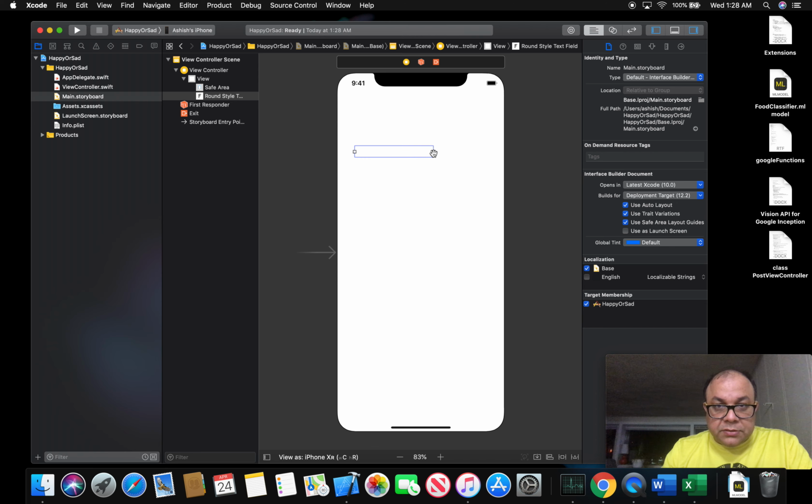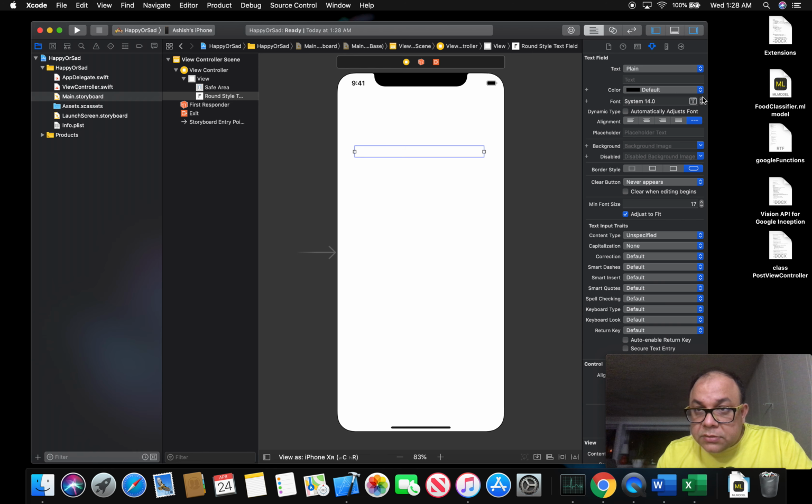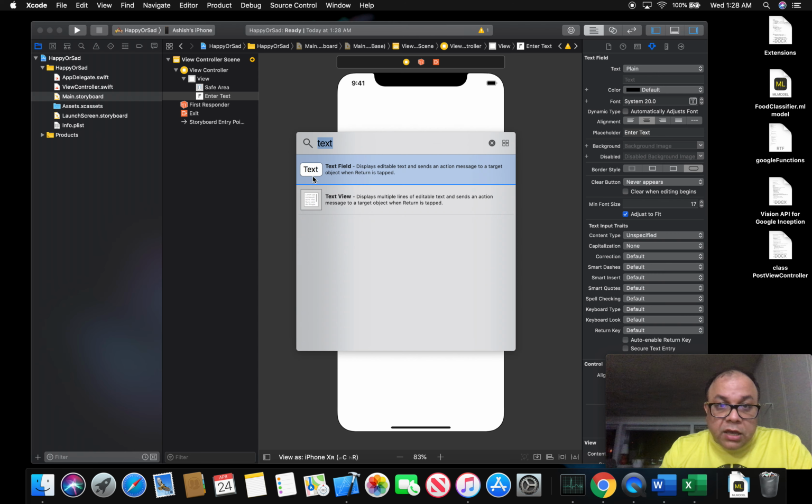Increase the size, and I'll say that the placeholder is enter text, and then we will actually have a button.